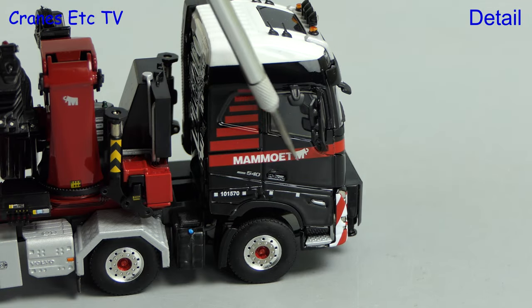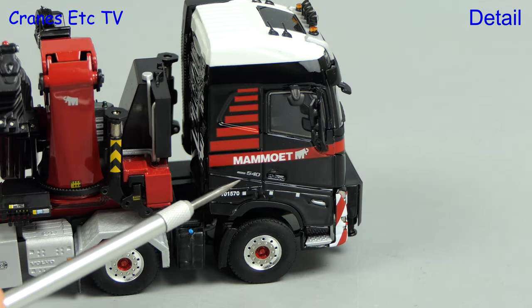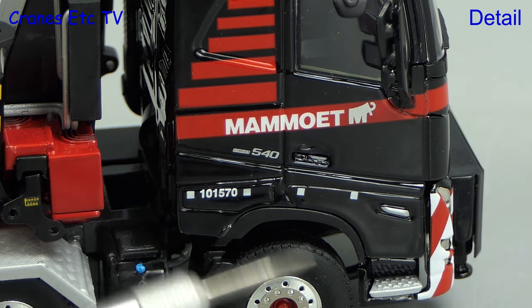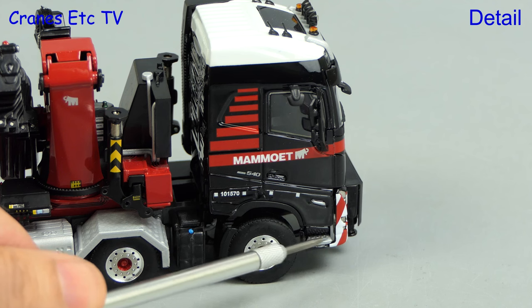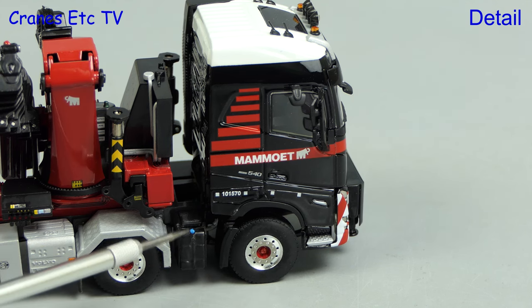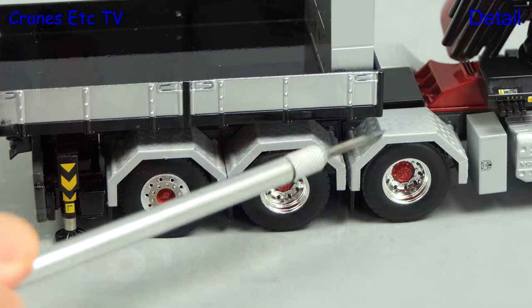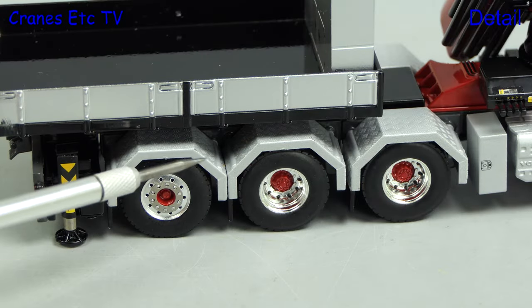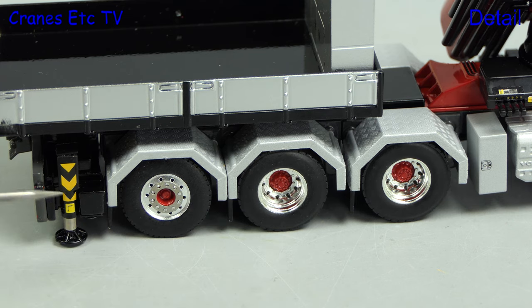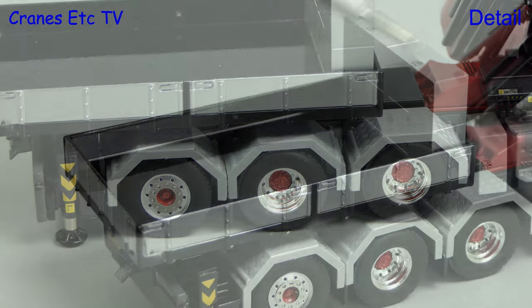There are very sharp graphics on the side of the cab, and as usual for a Mammoet model, that includes a fleet number. There's a textured step, and the wheels look sharp. And it's nice to see a highlighted filler cap. Moving towards the rear, the wheel arches and the wheels look very good, and the rear outrigger has graphics applied. However, it cannot be fully retracted, so it sits low.